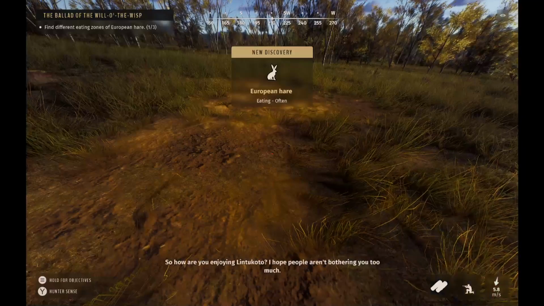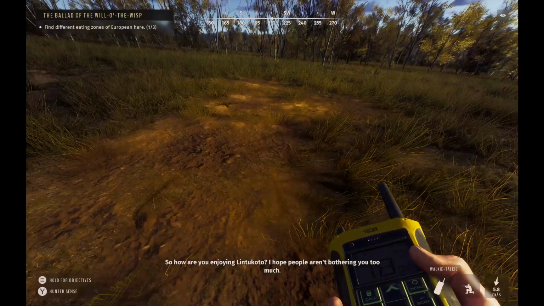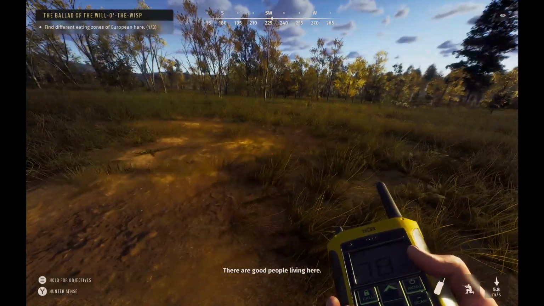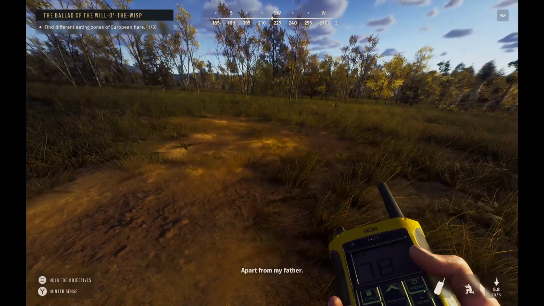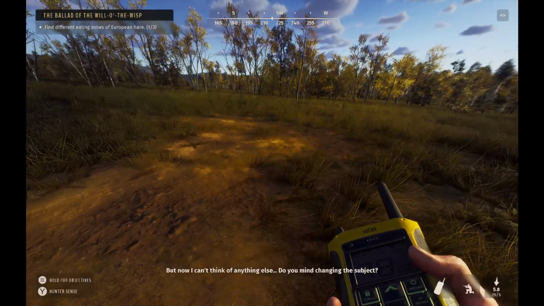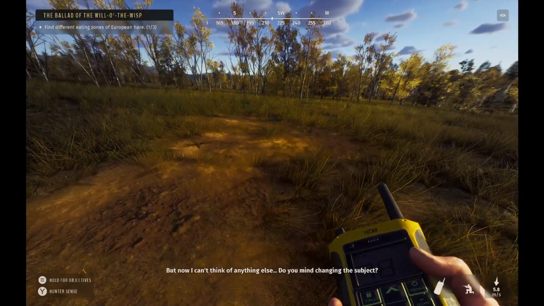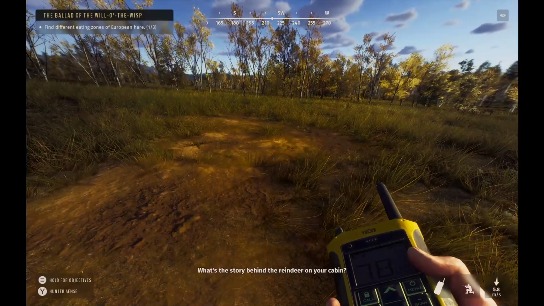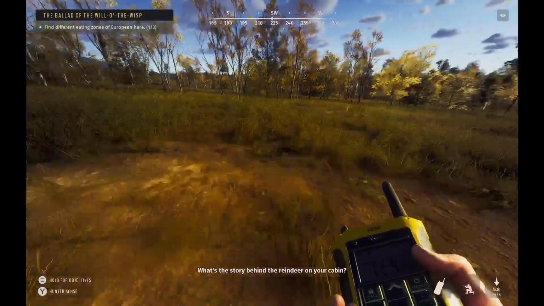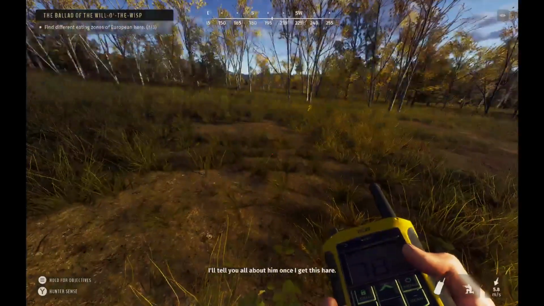Oh! So, how are you enjoying Lintukoto? I hope people aren't bothering you too much. There are good people living here. Yeah, apart from my father. But I don't want to talk about him. That would be a waste of time. But now I can't think of anything else. Do you mind changing the subject? What's the story behind the reindeer on your cabin? Wispy, I'll tell you all about him once I get this hare.